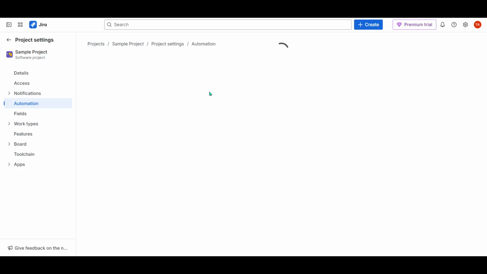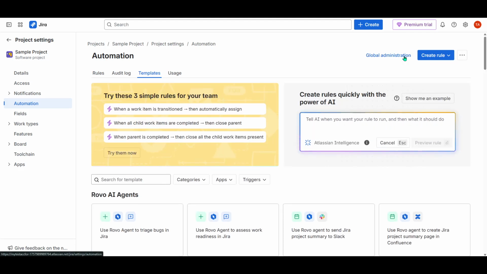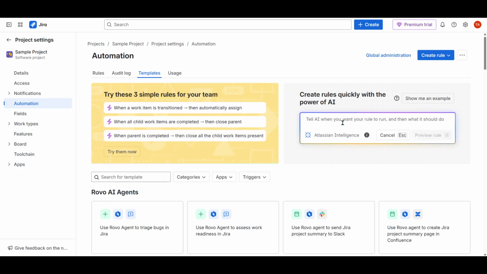Now, to start building a new automation, look for the button labeled Create with AI. It should be located at the top right, ready and waiting to assist you in creating an intelligent automation. Clicking this button is your first step towards crafting a seamless automation process with the help of AI. The next step is quite straightforward. It's time to enter a prompt for the automation you envision.